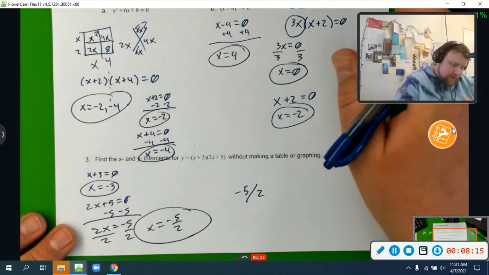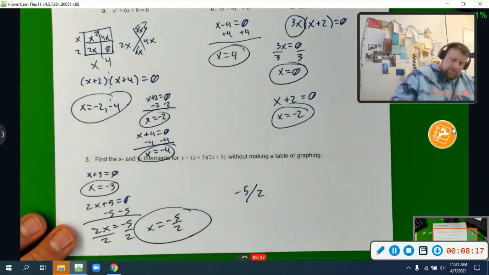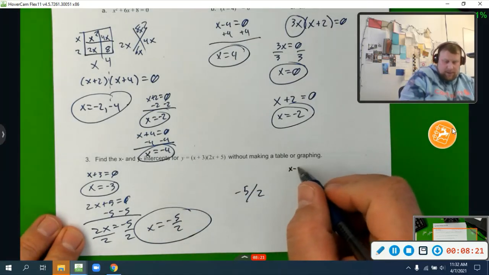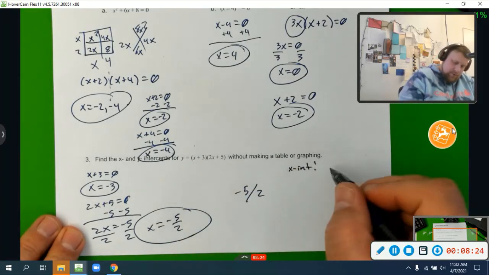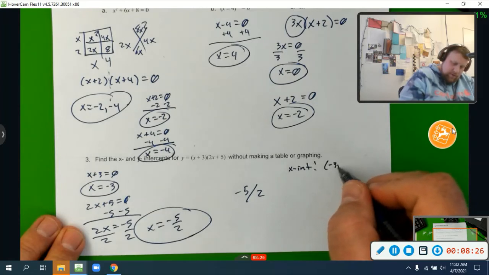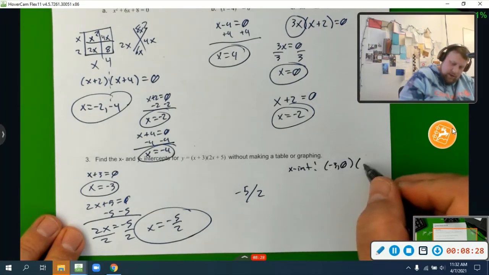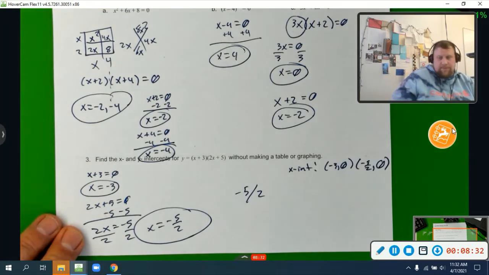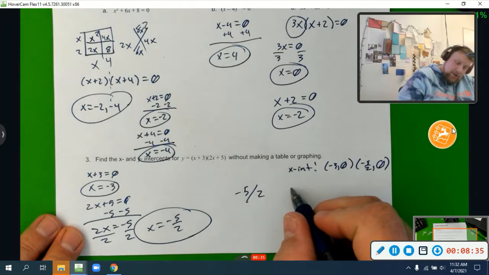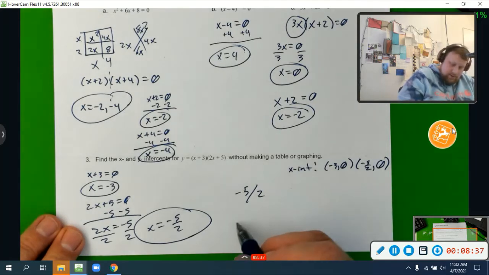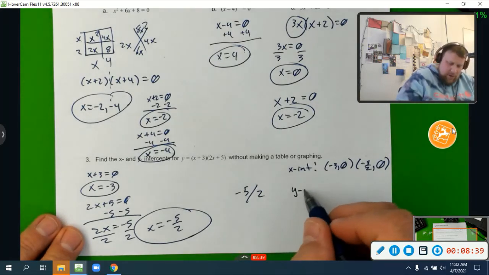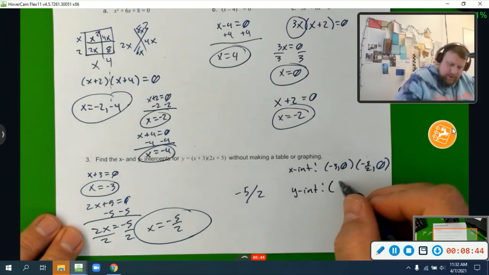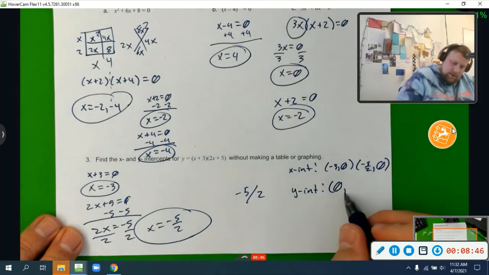Nothing big. Okay? So now I got to find my y-intercept, or I've got to write these as x-intercepts. Let's write it. My x-intercepts, remember, intercepts are written as coordinates. It's going to be -3, 0, and -5 halves, 0. Okay, that's my intercepts. What's my y-intercept? Well, let's write y-intercept here. What is the value of x at every y-intercept? It's 0. So how am I going to solve for this?